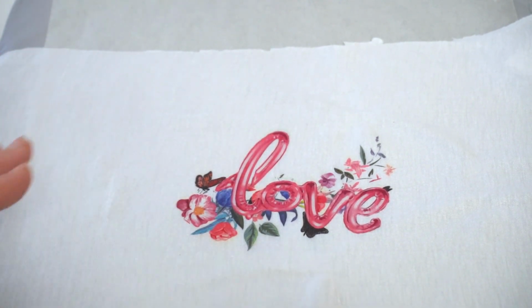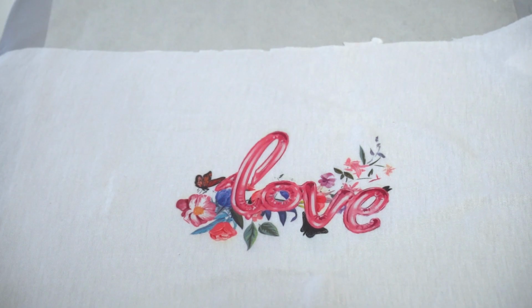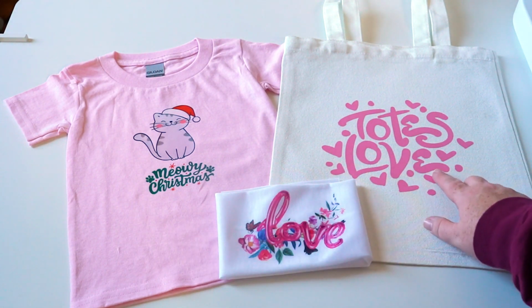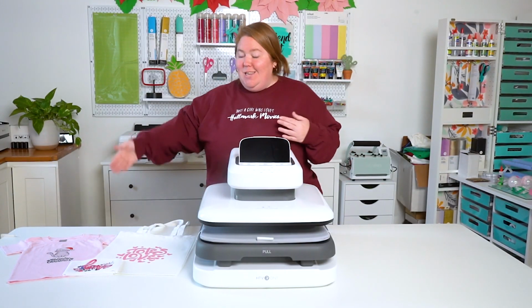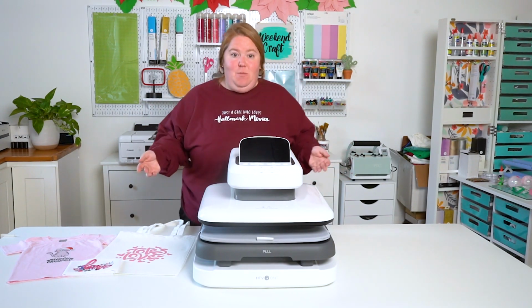It's kind of a game changer having that 170 pound pressure. Now, these exceeded my expectations. It did the DTF transfer really well, the iron-on well, which I knew it was going to, and the sublimation. So we've gone ahead, we've done DTF transfers, we've done iron-on vinyl, and we've done sublimation.